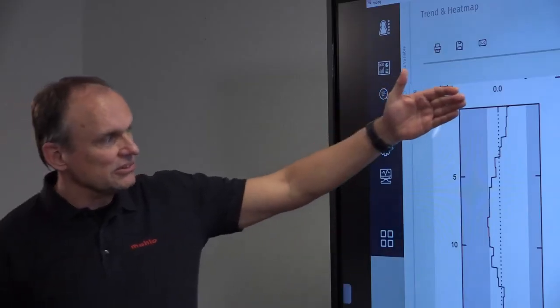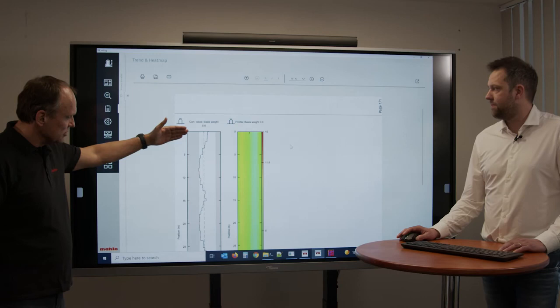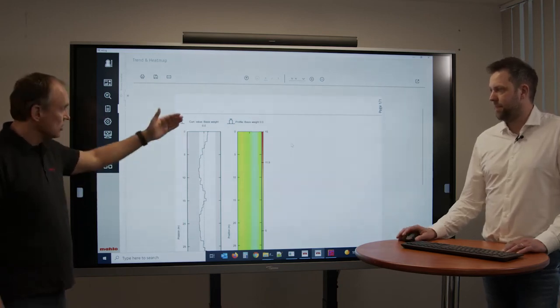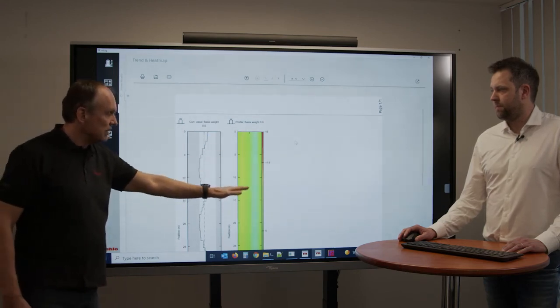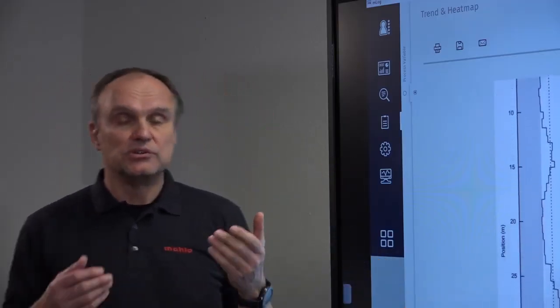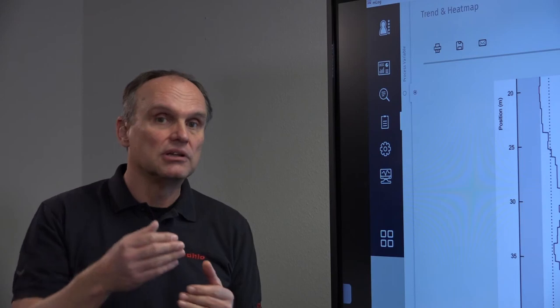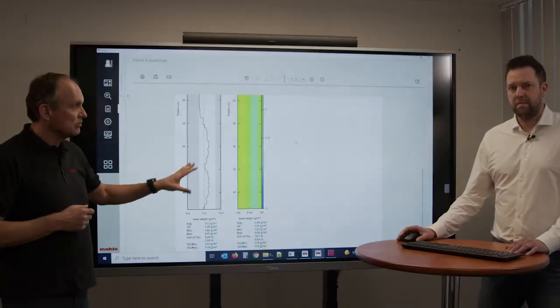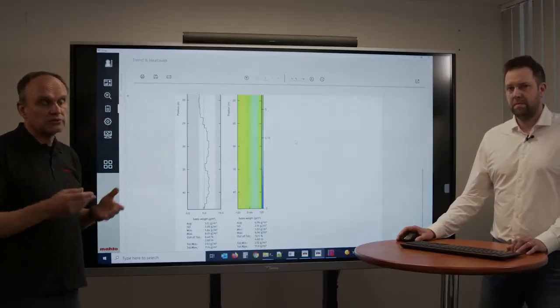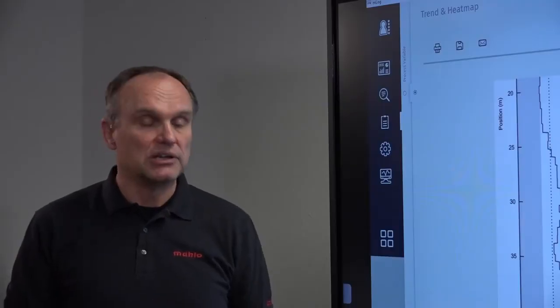So, and now we see the trend diagram here on the left side of the basis weight over a certain length in meters or over a certain time. We can adjust this, as well as a heat map with the different color shades of the deviation. And of course, if we use more than just one sensor in one scanner frame, or we have several scanners in the production line, we can put all this information on one page or on several pages, just as we requested for our quality report.